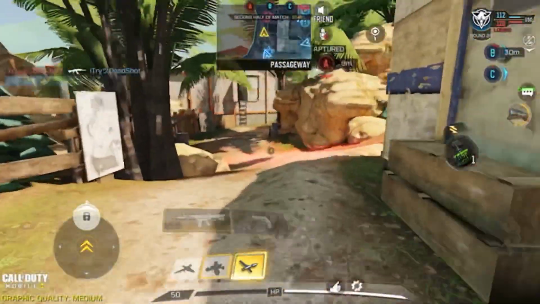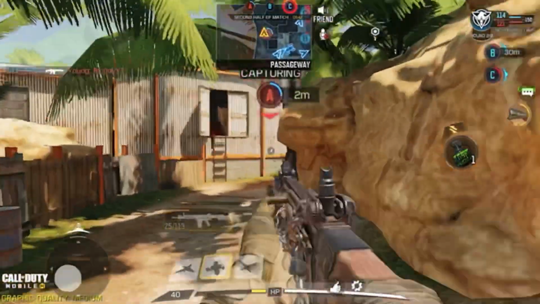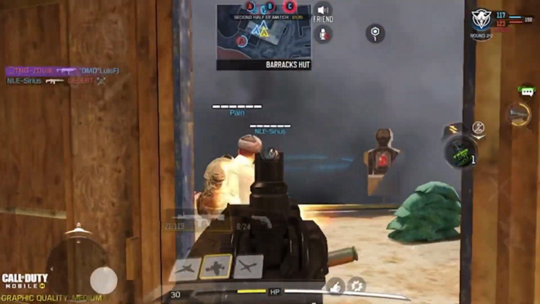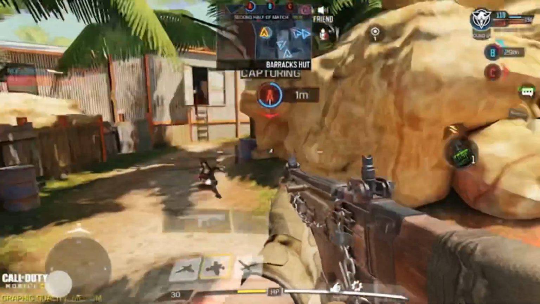So what you want to do is ensure that your back is not turned toward the spawns, because when I didn't really know the spawns, the majority of the times that I died, like 80% of the times, I died from getting shot in the back. So ensure that you know the spawns, learn the spawns. I'm pretty sure that there are videos about spawns.